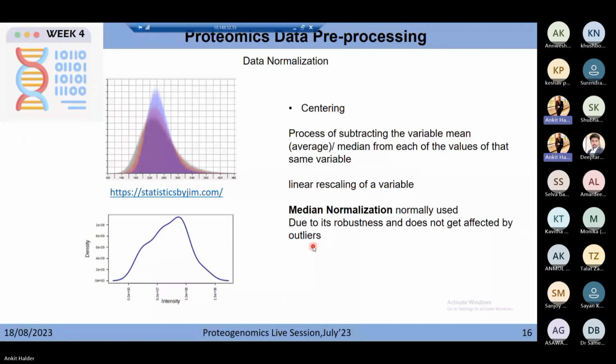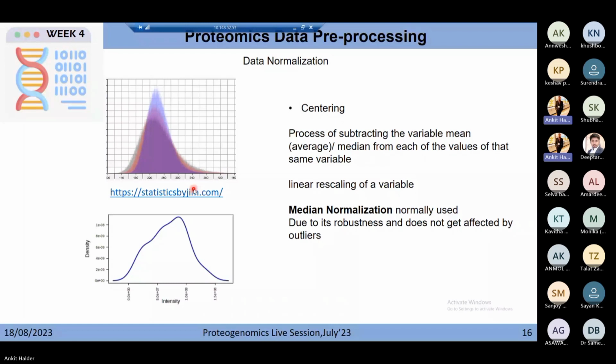You have also seen the data distribution from the chromatogram. After the chromatogram, here is a brief description. Once you have done your data pre-processing, meaning the data has been run and you have the raw data, you have done a primary data analysis. You have tried to identify your peaks and identify your peptides and your particular proteins.